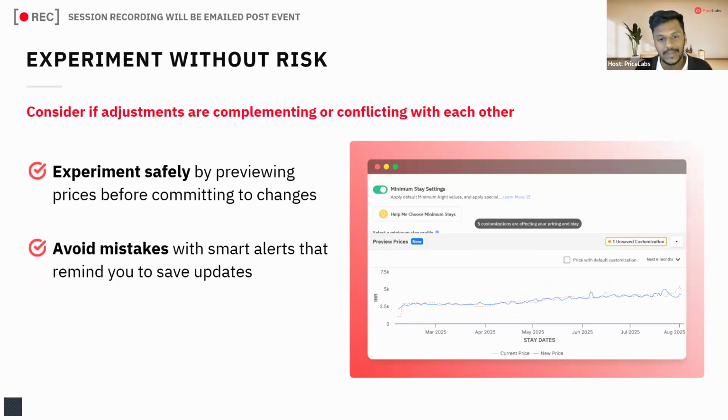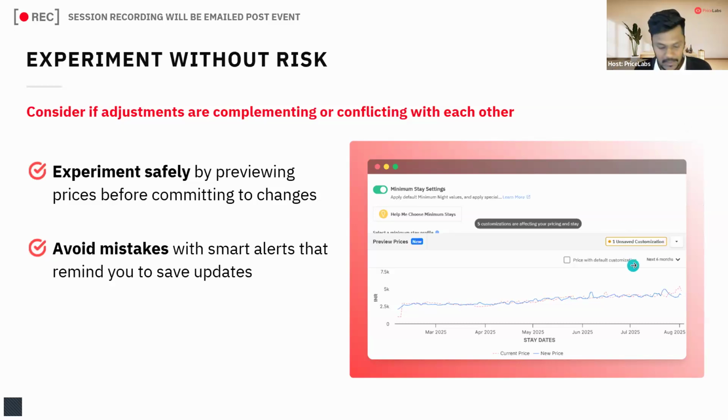Based on how far in advance someone is making that booking. So there are so many factors like these. If you want to experiment a little with these adjustments, you can do so. And you can again preview the impact of those changes before committing to them, right? So you avoid these costly mistakes which eventually hinder all of your pricing, and just see it in a preview, right?